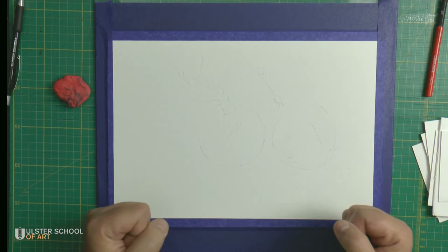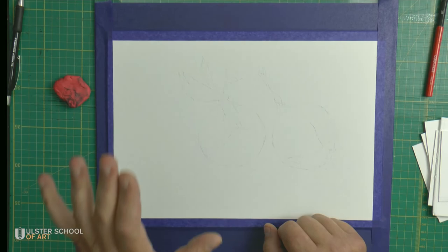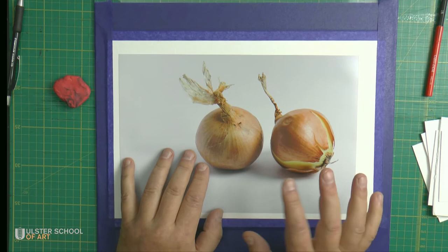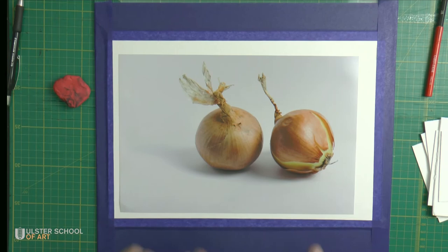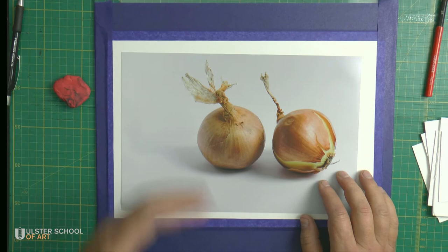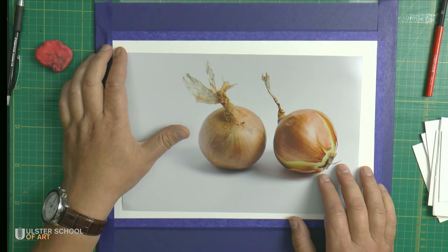So this part is done. Our next part is painting — we will go through everything: choice of paint, all the steps bit by bit. We will recreate this picture. My idea is to create a realistic image. In this particular training video, we will be trying to make our picture as close as possible to the real object, so when people look at it they say, 'Oh my God, this is a real thing!' Thank you very much — we will see you in a moment.